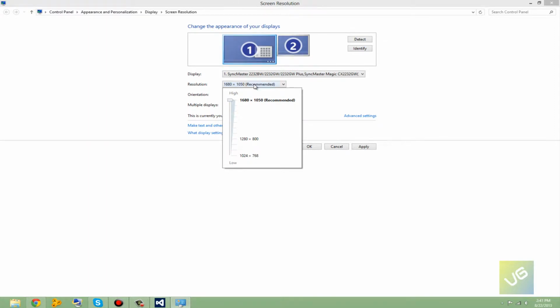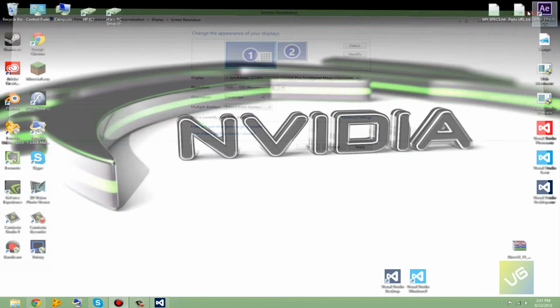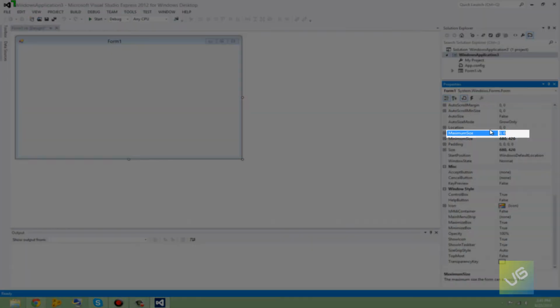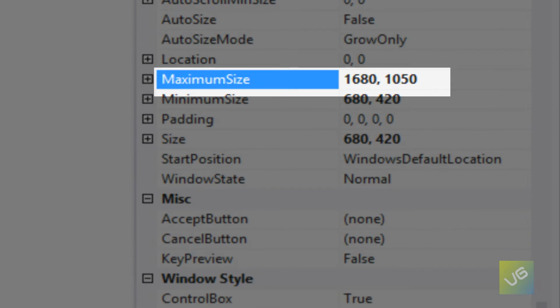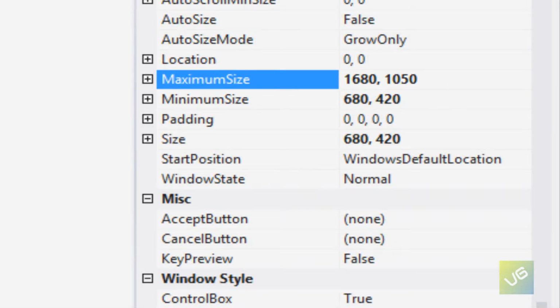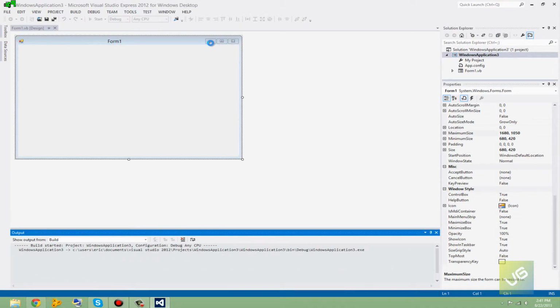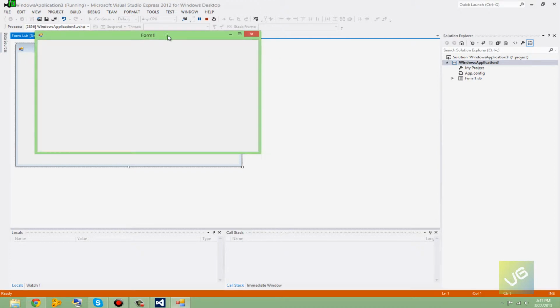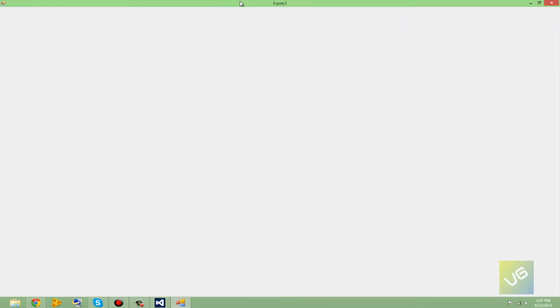Make sure yours is at the highest screen resolution too. Then close that, go back into Visual Studio and enter 1680 by 1050. Hit enter. That's the maximum resolution we can have if it launches.